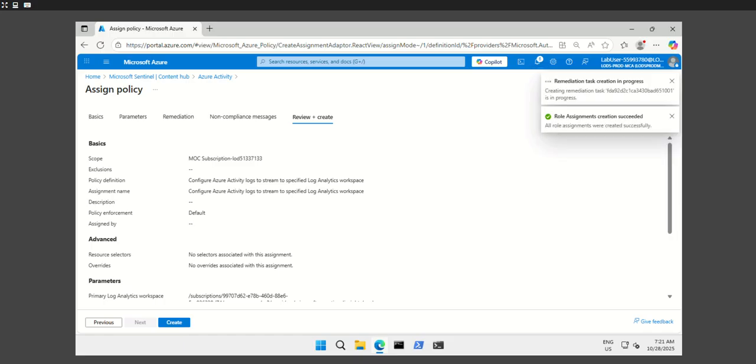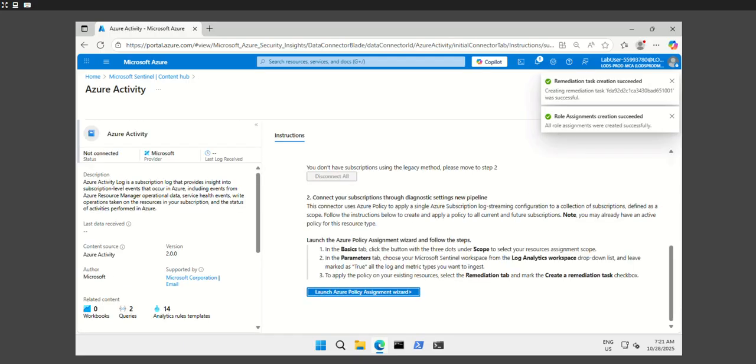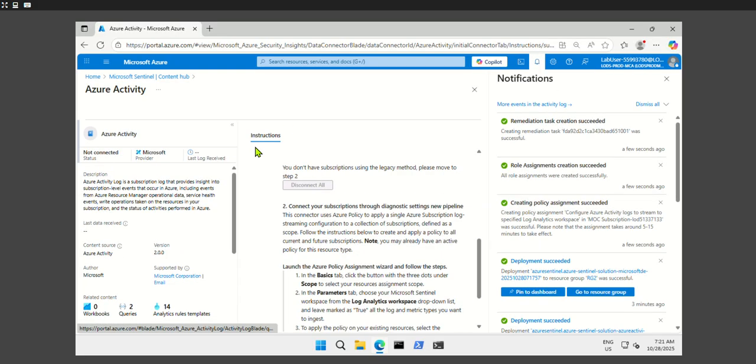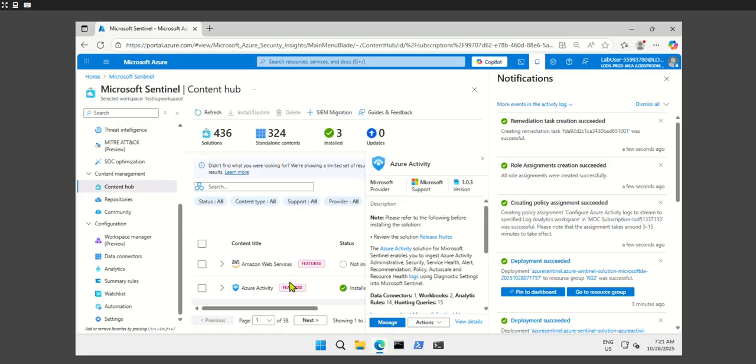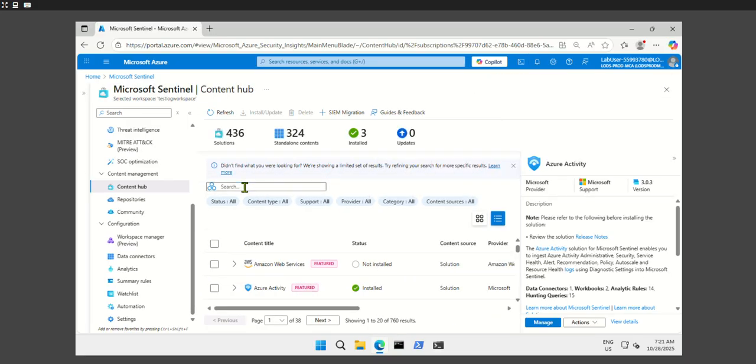Now let's see how to set up the connector for Azure Defender for Cloud. And this is completed. So let's go back to the content hub. We can search for Defender for Cloud.